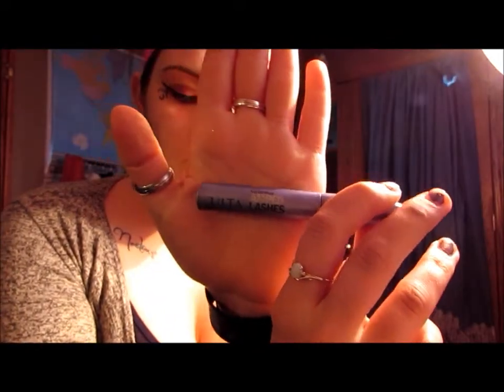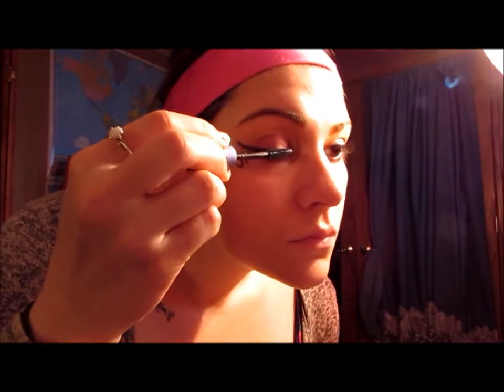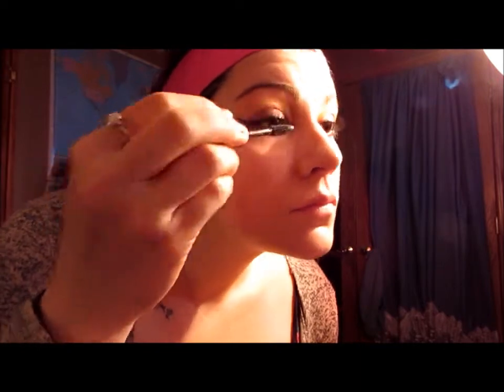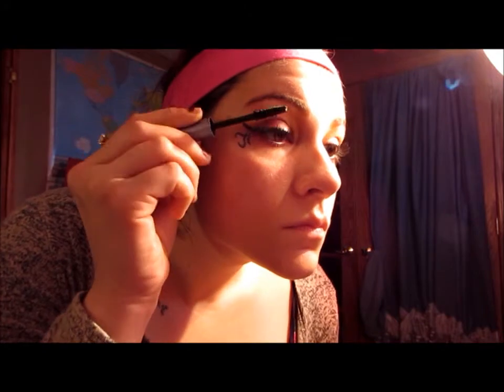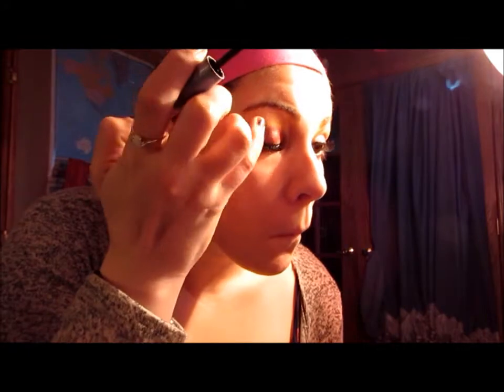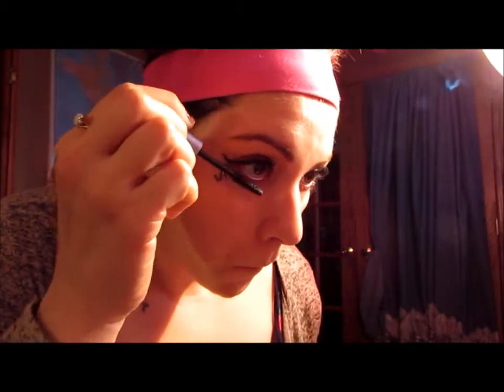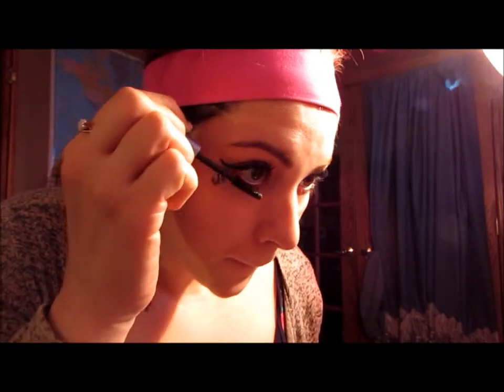And next I'm using the Amped Lashes from Ulta. You can use any kind of Va Va Voom mascara that you have. And everybody has their own mascara tricks. I like to go on the inside of the eyelashes, and then on the outside, just to give it a little more volume, a little more oomph. And you can apply fake lashes, but my eyelashes are kind of long as it is, so I don't feel it's necessary. But you can definitely add some of your own if you got crazy kooky ones from like Halloween or something. Those work. And then just line your lower ones.